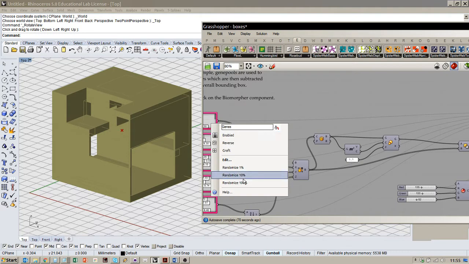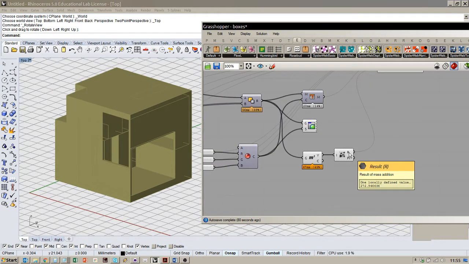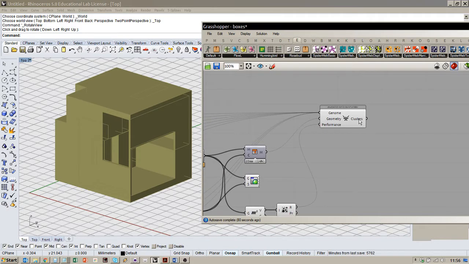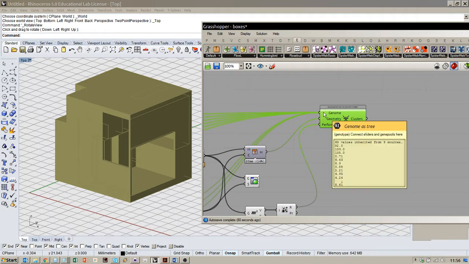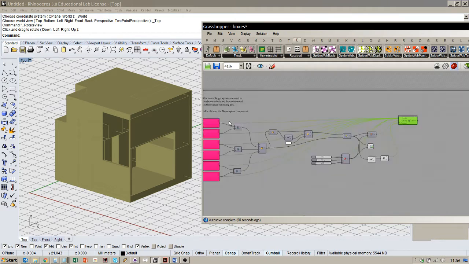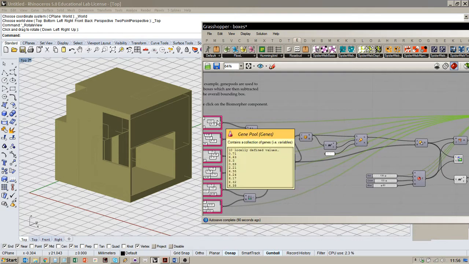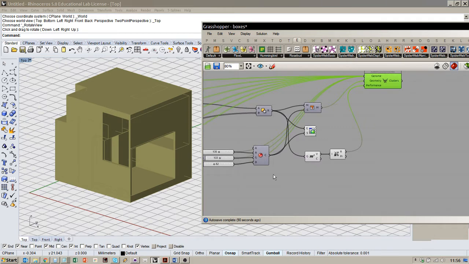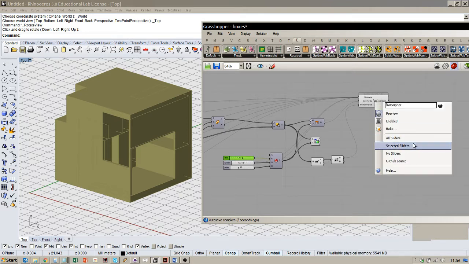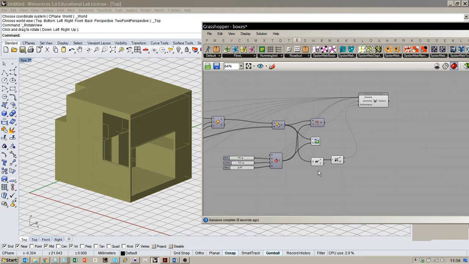Essentially, every time I change one of these designs, obviously the volume changes, and that's the performance for that particular design. And these are the inputs then. Biomorpher will take genomes, much like Galapagos, it will take gene pools and it will take sliders. If I were to take one of these away, I could select it again, and you can right click on the component, and again, a bit like Galapagos, you can just say add this selected slider or take them all away, etc.